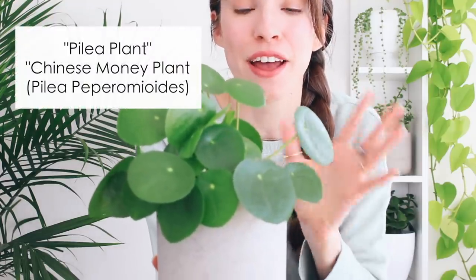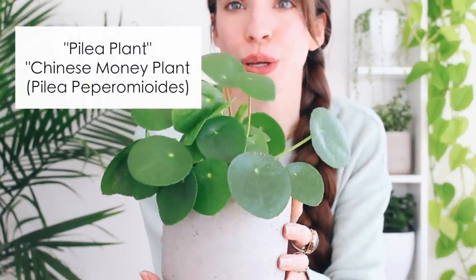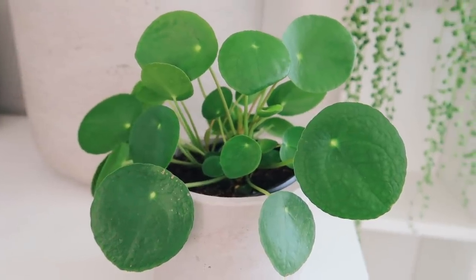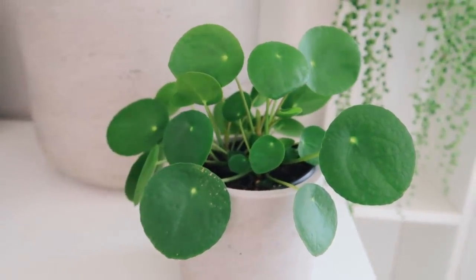And then I kind of spoiled myself today and I got two new plants. So I got this gorgeous pilea plant. I have been wanting one of these for so long, you guys. I just think their leaves are the most beautiful leaves in the world. And this is also known as the Chinese money plant. I'm so excited to have my little pilea baby. And this one is so healthy. I couldn't resist when I saw her.